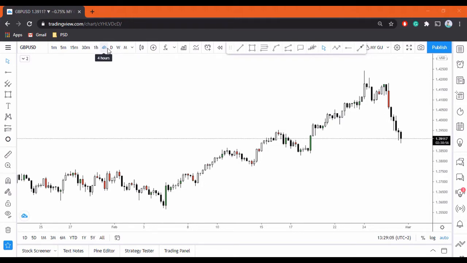So all your analysis, you have to do it on TradingView. The reason is that it's more reliable, because most brokers have a certain time all markets open, but some brokers open maybe an hour later or an hour earlier. So everything might be the same from 1 minute to 1 hour, but going up from the 4 hour time frame, it will be different because of the difference in opening times. That's why you have to do analysis on TradingView.